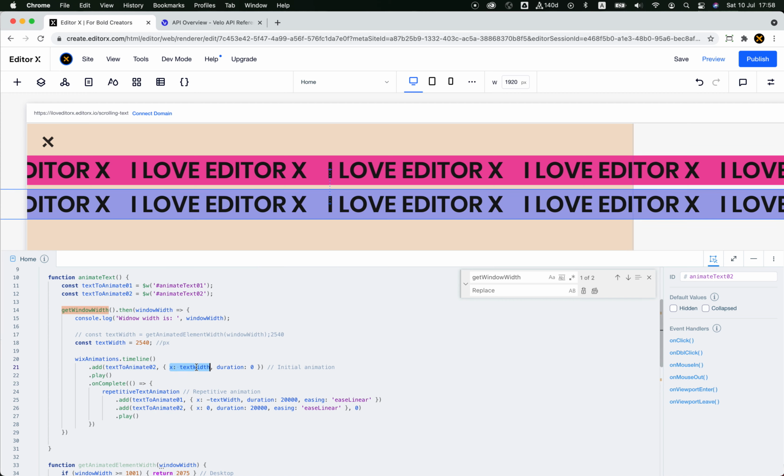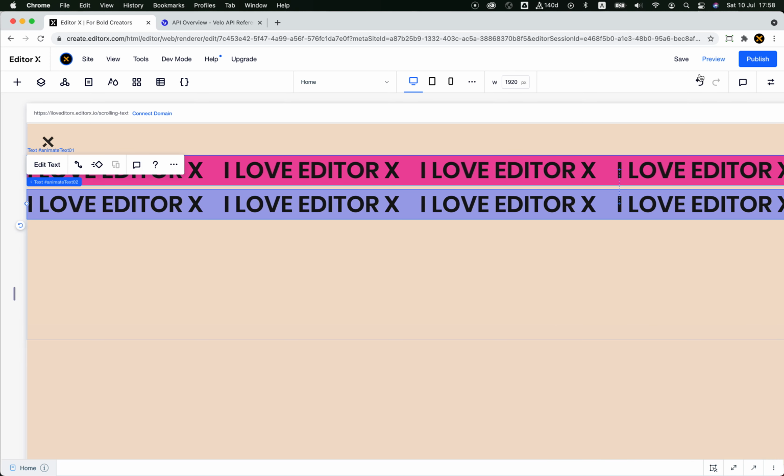We translate it on the X as much as the width of this text, which is this number, and the duration is 0. Okay, so I will comment out all the rest of the text and we will see what happens. I will make it 1 second, 2 seconds, so we can see what happened. And let's preview the site.